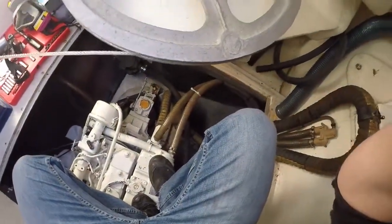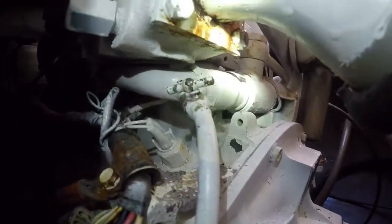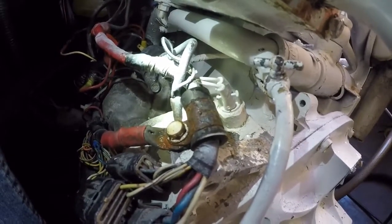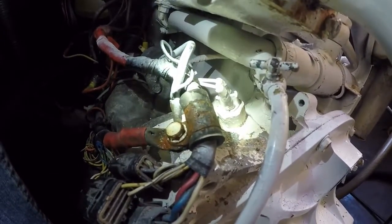You can kind of see where we're working here — right below me is the mixing elbow. I'll get the light in there so you can see: right there is the sender for the tach. On the other side it had a lot of corrosion because it sits right under the mixing elbow. This one actually has the same characteristic corrosion — probably some pinhole cracks — so it just leaks a tiny little bit of salt water. On this engine that's catastrophic, because this is the main ground where all of the electrical stuff grounds. I've had to chase that down underway in the middle of the ocean trying to figure out why I've got a bad ground.